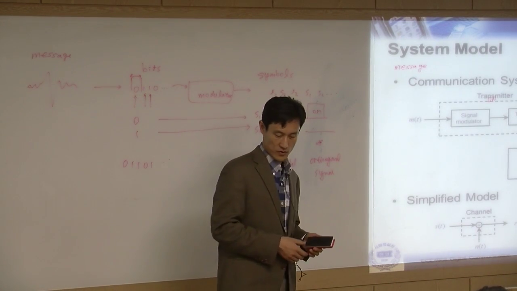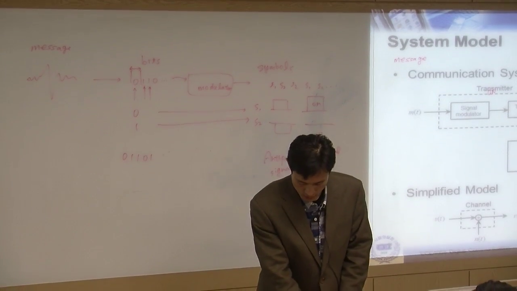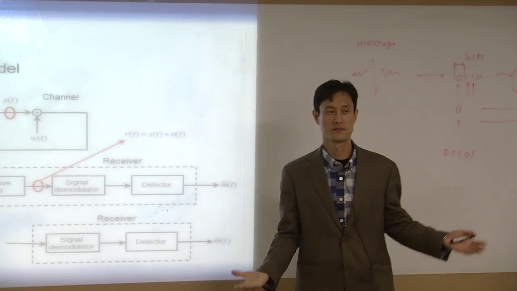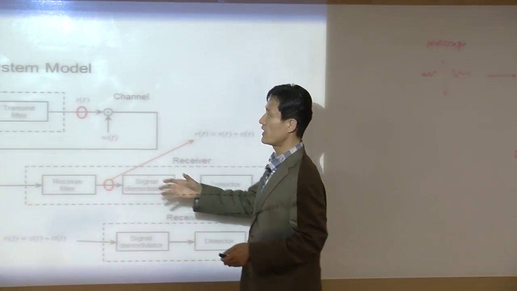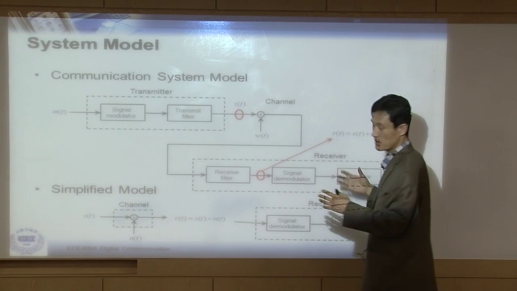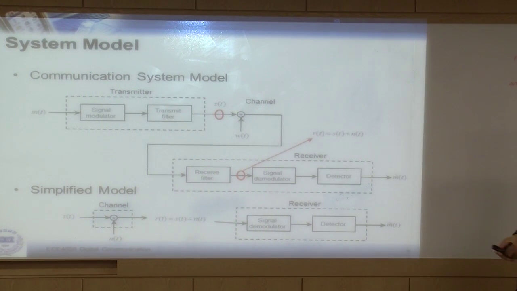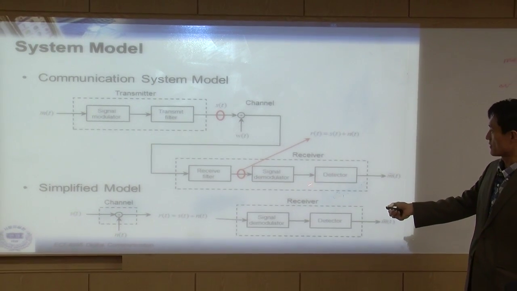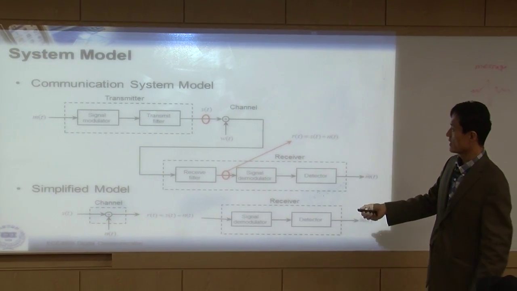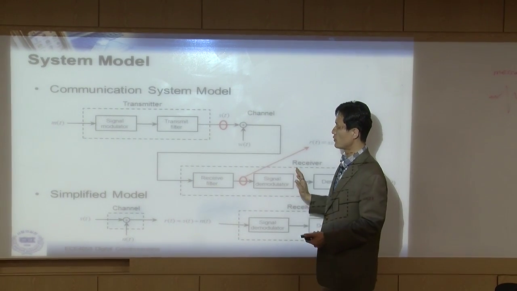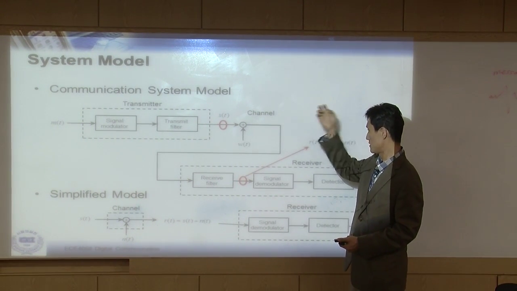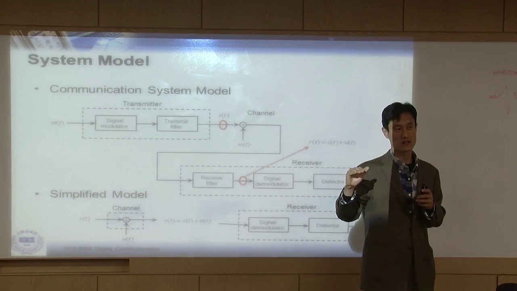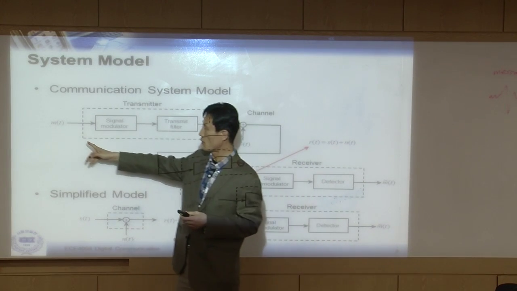Okay, now let's move on to the next slide. This slide shows you some big picture. When you look at the communication system model, this is like a big picture. Of course, we have a transmitter, and there is also a receiver here, always. In between transmitter and receiver, we always have channel. Remember, what is ST? ST is always the transmitted signal. MT is our original message.